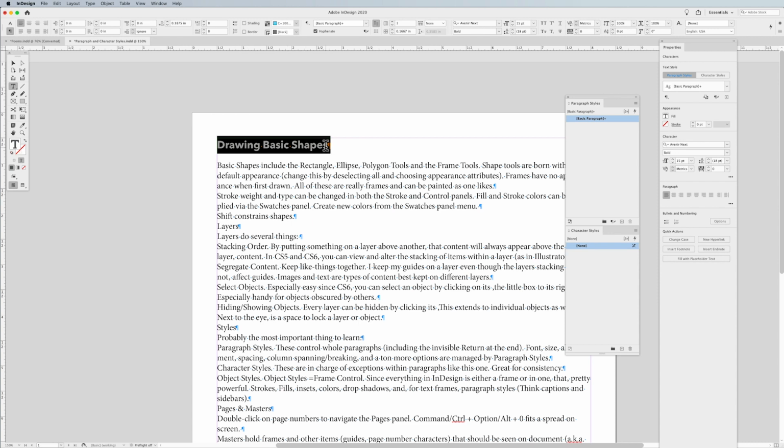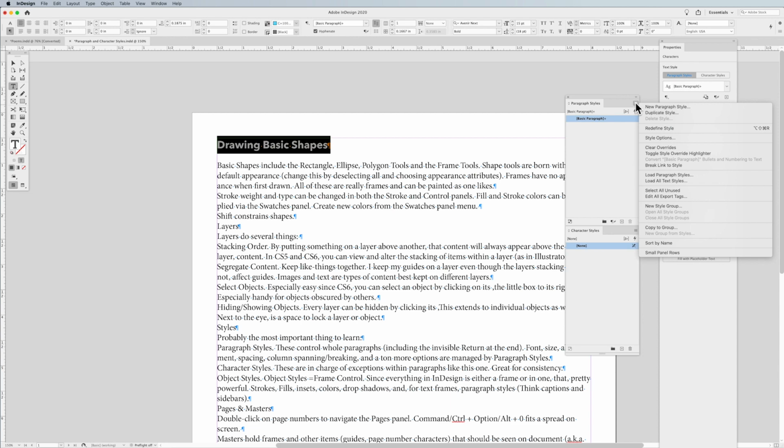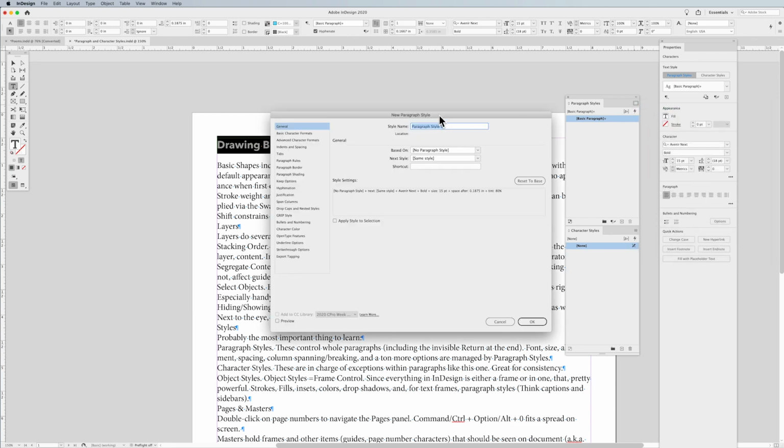So I highlight all my content, go to my paragraph styles drop-down menu, choose new paragraph style, and I'm going to name my paragraph style. So I'm going to call this my header. I do not want it based on any other style. I want it to be its own style all by itself.